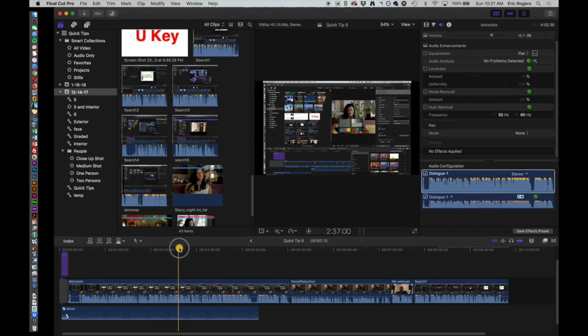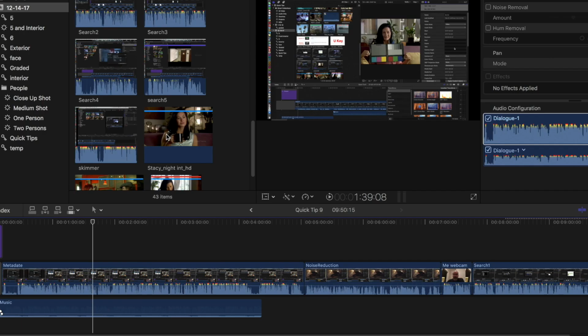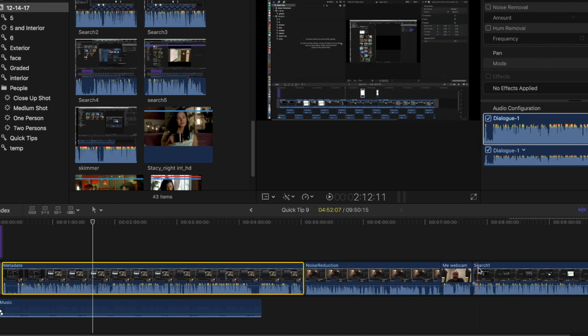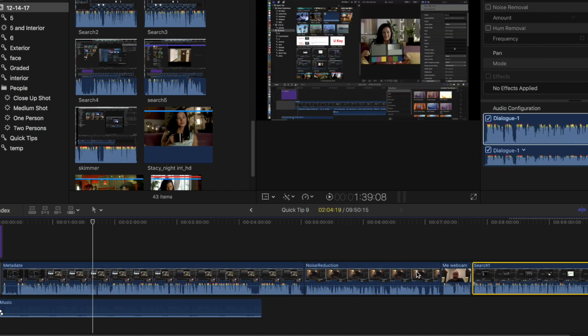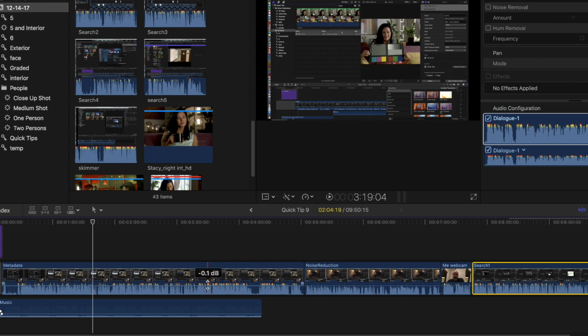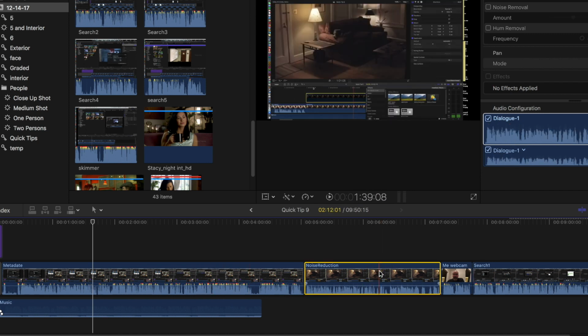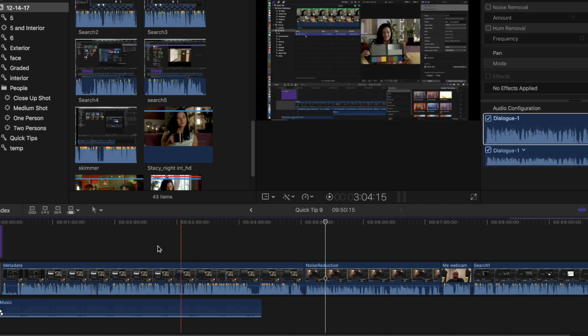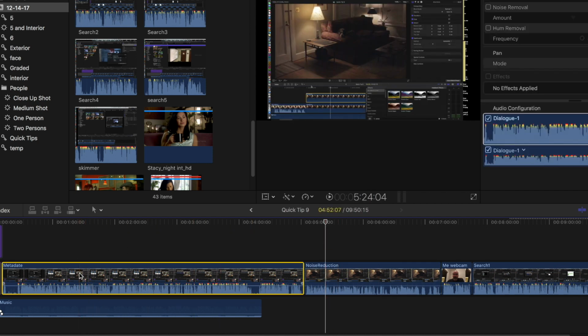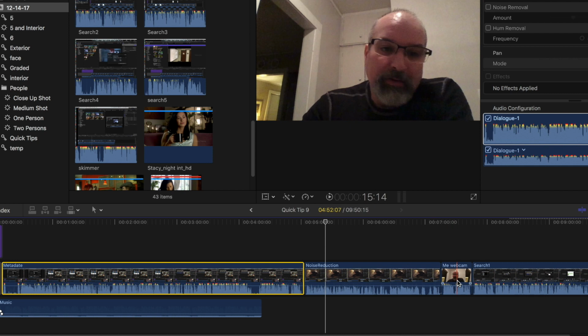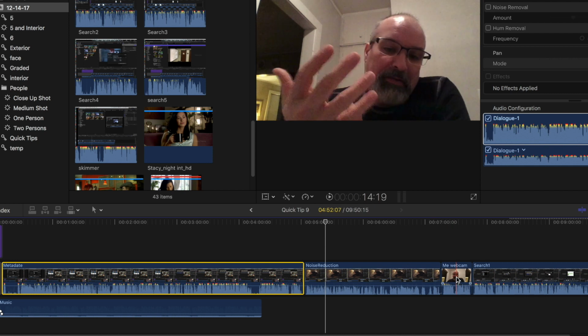So if we look down here in the timeline, I brought some of them down here, you can see that this clip, this one, and this one have audio that's too loud because you can see it peaked up into the red. Here's where I recorded one at a lower volume and it's where it should be. But this is an easy fix as long as you haven't gotten it so loud that you cause distortion, because if it's so loud that you cause distortion, then you can't fix that.